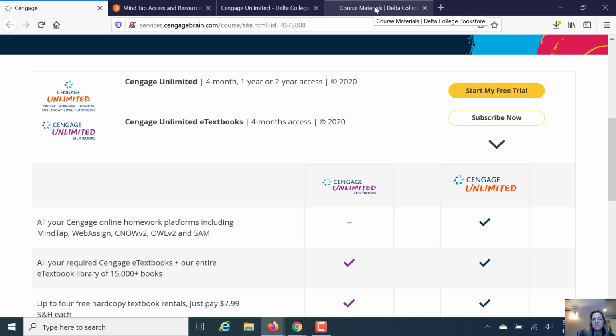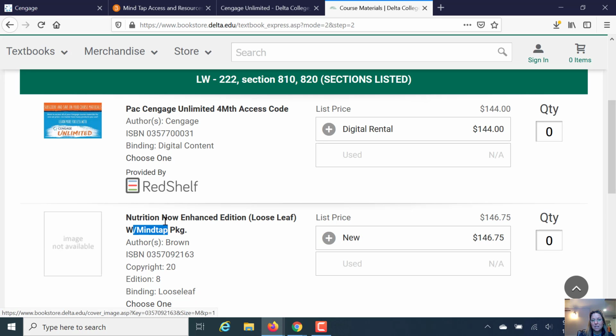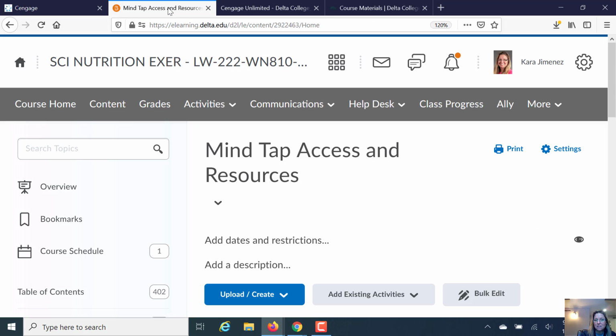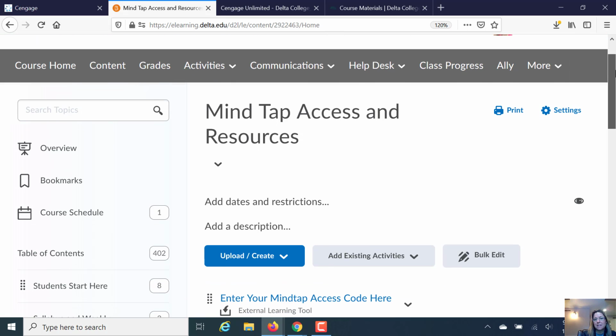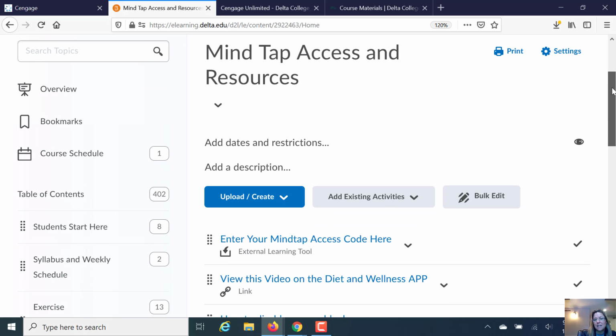Now, once you purchase, for example, if you purchase this one right here, where you get the loose leaf textbook with access to MindTap, inside of it you're going to get a little card with a scratch-off code. Just like a lottery ticket, when you get that card, you're going to scratch off, and it's going to be a long code with a bunch of numbers and letters inside of it. So once you get that code, if you purchase it here at the bookstore, once you have access to my course, you're going to be able to enter that code to register yourself as a MindTap user. I've integrated MindTap directly into our course site.